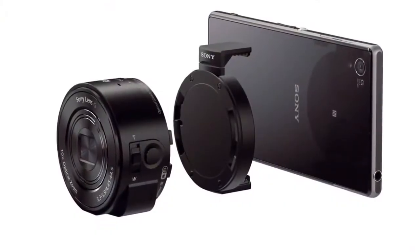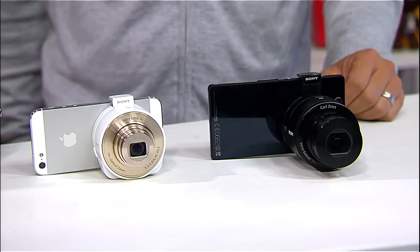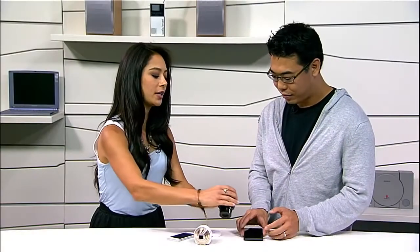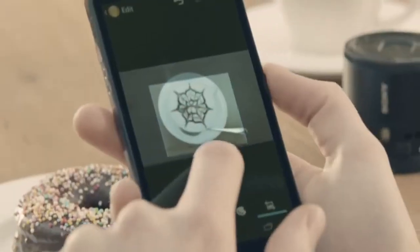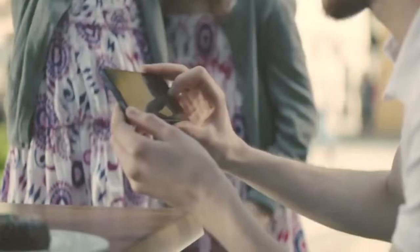Correct. Excellent. Okay, now that we're all connected, can you take us through why somebody would want a lens-style camera like this with their mobile device? Sure. So both of these models, they have their internal battery and also their internal memory, so you can put in your micro SD card. The advantage is it's saving it to the lens-style camera and also the smartphone as well at the same time. Okay, so let's go ahead and attach this guy on there. So because it's in your gallery or your film strip, if you're using an iPhone, you can easily access that image that you shot on this camera and use it to upload it to Facebook or use it for Instagram. Exactly. So all of your social media outlets.